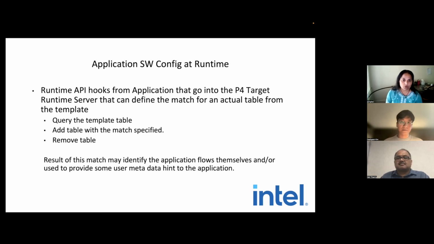Along with this, we would also want to have some kind of a query to know what is the template of the table, so you know what are the possible menu options for the matches that the application can select from, and then decide what makes up the best match for its usage. Right. So that's pretty much it. The result could be that you forward to a particular application queue or something, or provide a hint to the application as a result of this match.